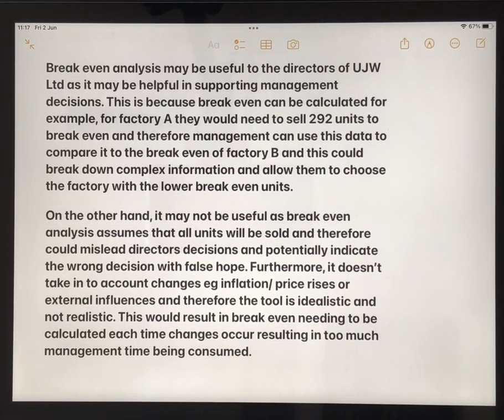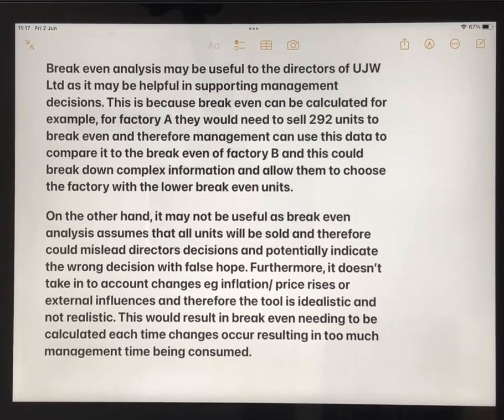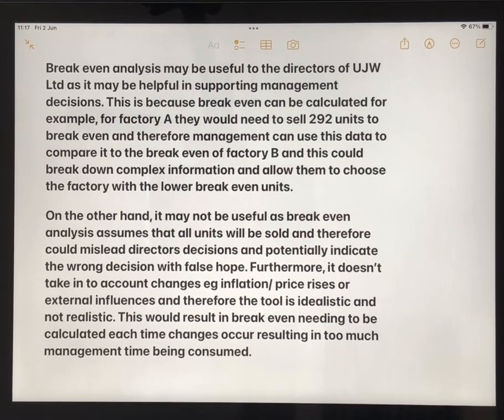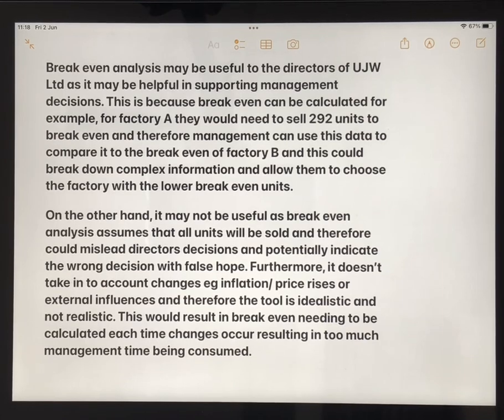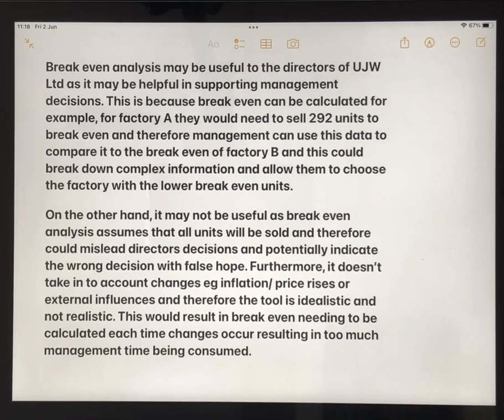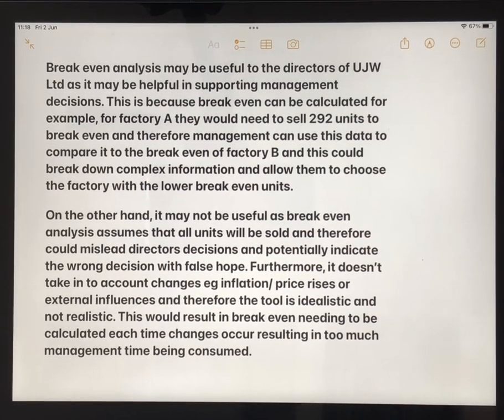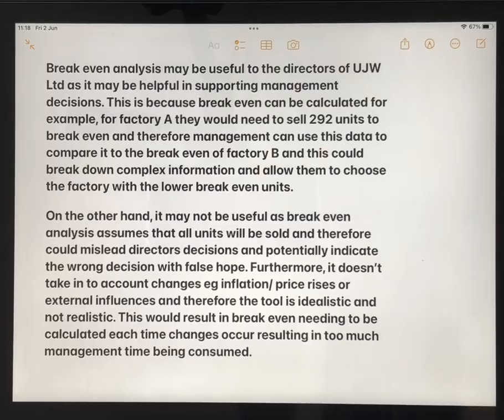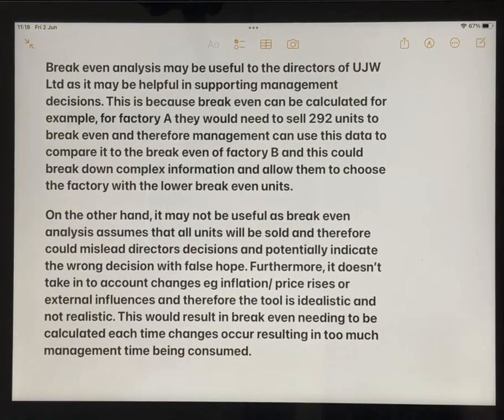So that's pretty much just an example of a 6 marker towards the top end with application, with a clear chain of analysis. You can have a look at the mark scheme. There are other points on there that you can talk about, but just remember, try and have a contrasting argument for and against, clear chain, build in application. You must do that. A lot of students just think, oh yeah, I've learned benefits and drawbacks of break even. Then they start talking about it. They don't talk about the previous scenario, and you lose application marks, and something like that will limit you in your answer. Okay, so I'll leave it there.